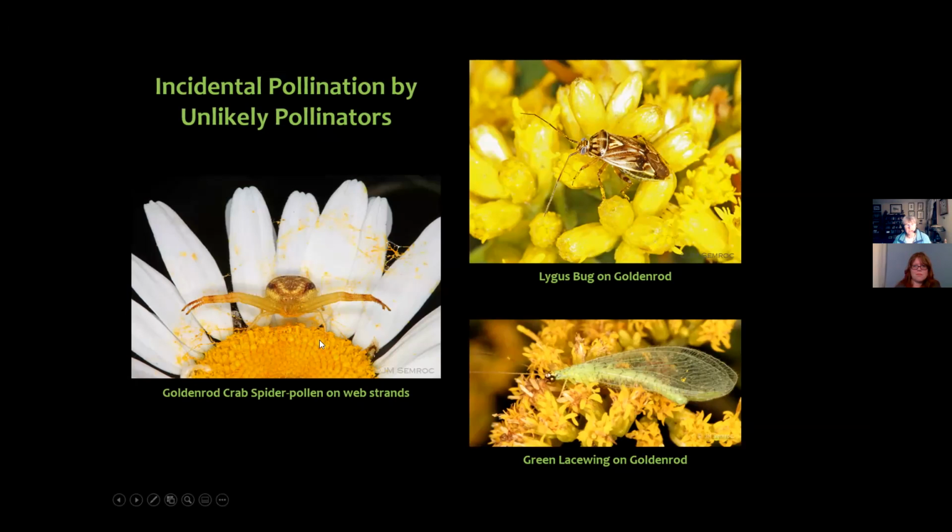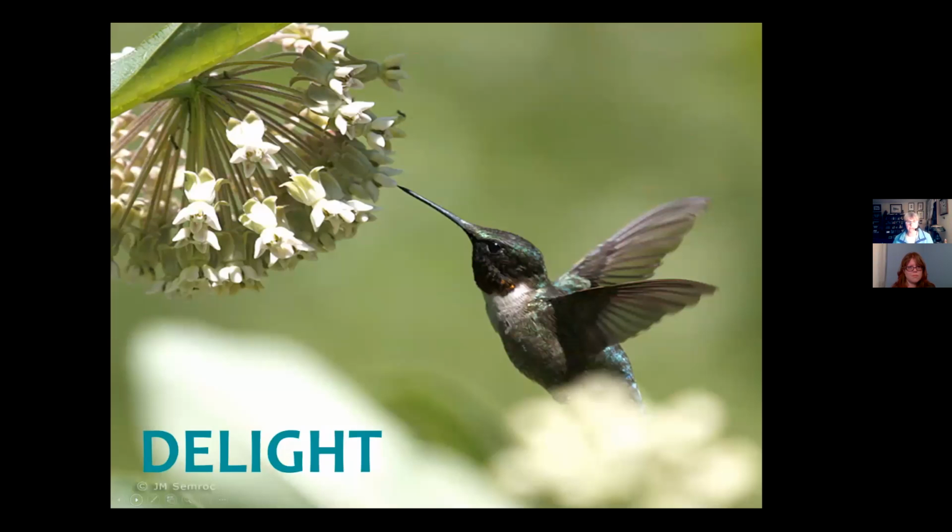And here's that daisy again, where you can see the pollen here on the outside rim, but in the center, those haven't opened up yet to show the pollen or to distribute the pollen to its little friends. Here's a lygus bug. Again, you can see all the pollen as it walks its way across the top of the goldenrod. And then our green lacewing, which is again another predator that can eat a lot of little things that we don't necessarily care for, aphids and such. But you can see it gets pollen on its wings, the bottom of its body, on its antenna. So again, these are all what I call unlikely pollinators, but they can do the job.